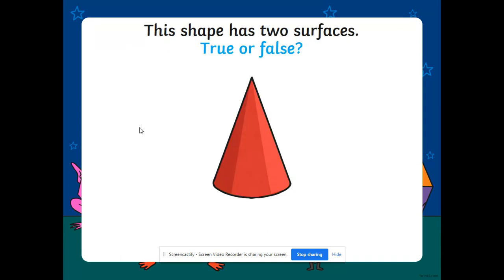And we could look at this shape. So this is a cone. So this cone, we could think about how many surfaces it has. It's got one flat one at the bottom and a curved one that goes right the way around. It has two faces or two surfaces. So this could be like an ice cream cone, one of those waffle kind of cones are the most cone-like ones I think that you can find, or part of a traffic cone. And it has two faces.